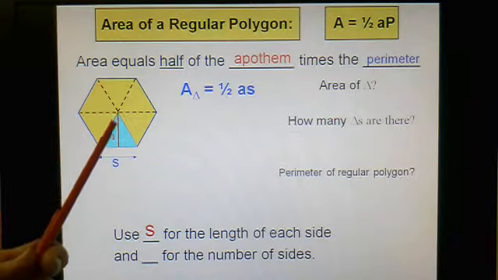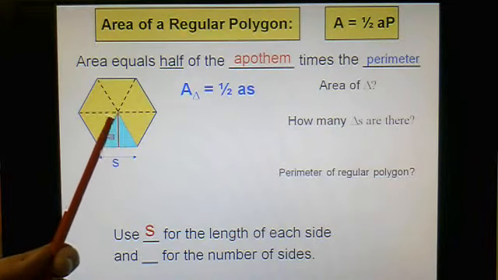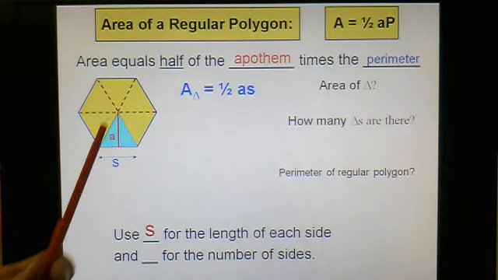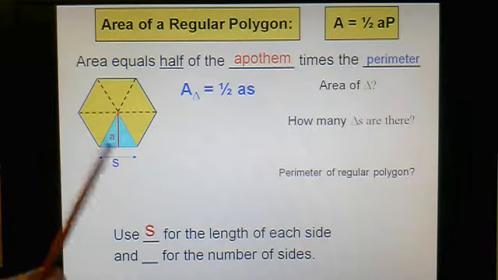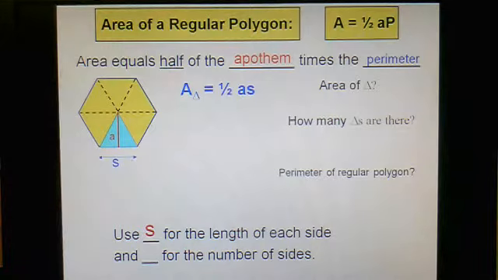And again, the apothem on here, if you remember, we found central angles a minute ago. It cut this angle in half. So the apothem is an altitude of that triangle, which in this case is a little isosceles triangle in here, cut in half so that we had a right angle on here. How many of these triangles are there? The number of triangles depends on the number of sides. If it's a hexagon, there's 1, 2, 3, 4, 5, 6 of these triangles.